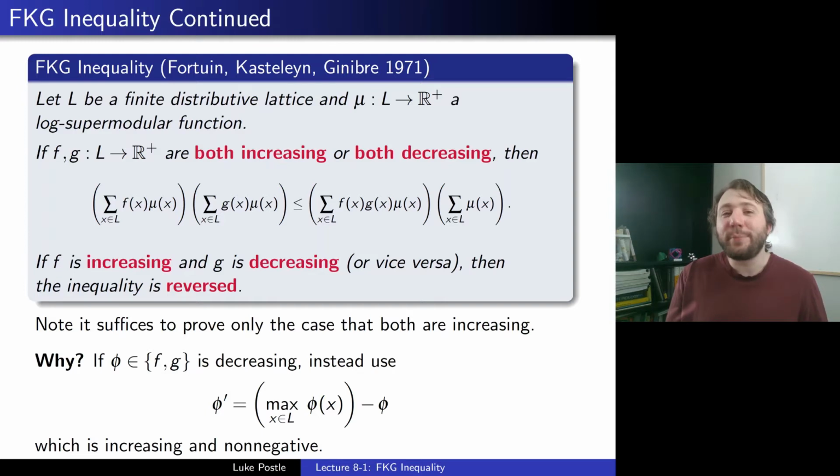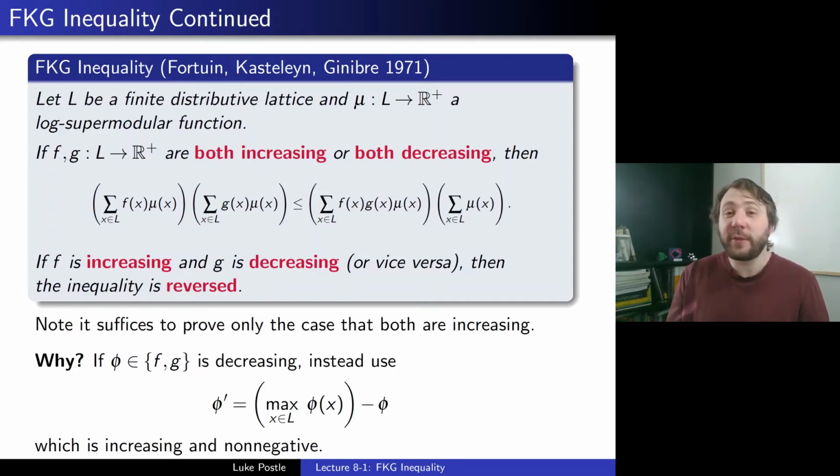So then we could just apply the FKG inequality with this altered function. And you would find that, if they're both decreasing, there are some other terms that end up canceling out, but you have the signs kind of a double negative, and you end up with the same inequality. If only one is, then after you cancel like terms, you end up with the inequality reversed, as you'll have an extra negative on both sides. So that tells us it's enough to prove the FKG inequality for increasing functions.